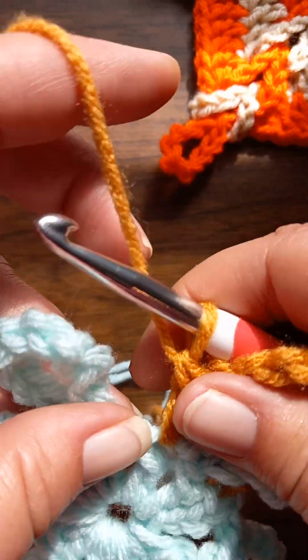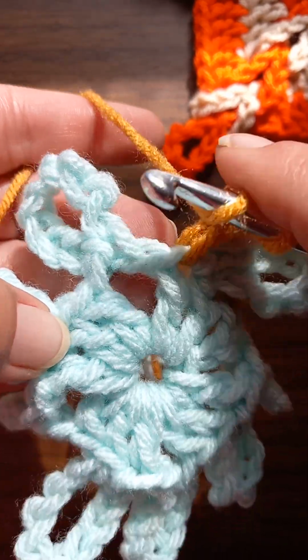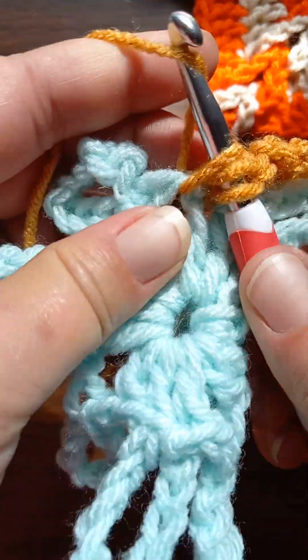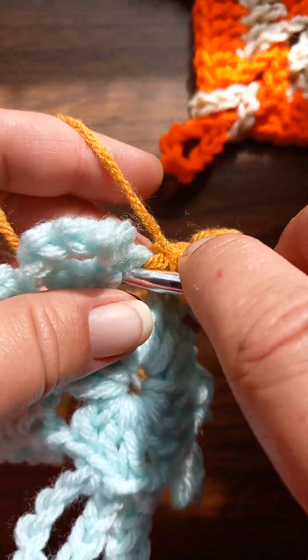Alright, now we're at a corner. So, like I said, the reason why we chain 1 here and chain 1 here is we need to go into this chain 1 and we need to do 2 double crochets.